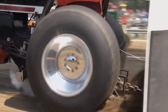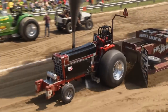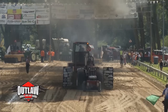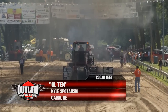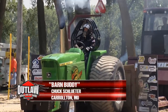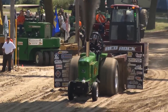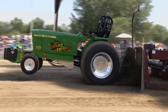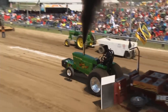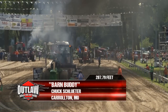Kyle Spotonski will be our next puller, driving Old Ken — International out of Cairo, Nebraska, one of the old-time tractors. Getting down in there. You hear that turbo whining on the line — that's a little bit of an international sound with the turbo. He goes a distance not where he wanted at all: 236 and 91. Chuck Schluter coming up now. He will have his sights set on his son Corey — can he best his effort? You've got to love it when father and son are in the same class shooting at each other. Look at that front end up. Motor sounding good farther down the track. Looks like he's going to take son down — he goes 287 and 79.